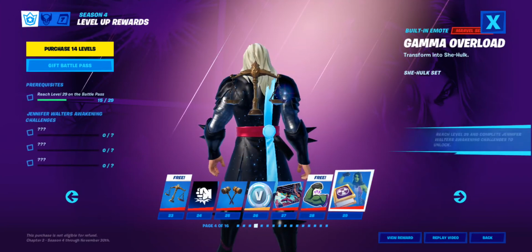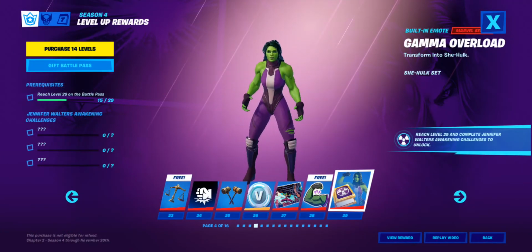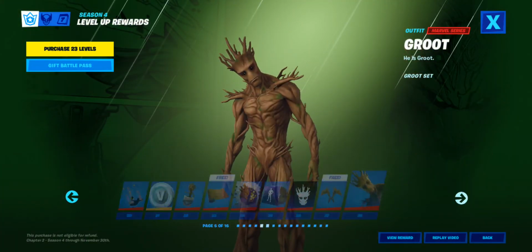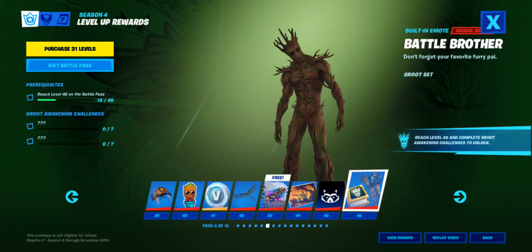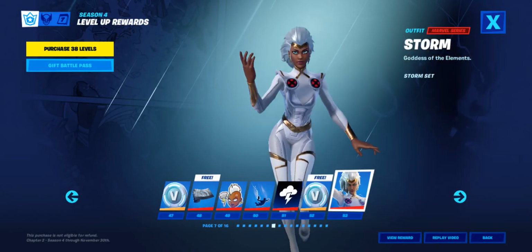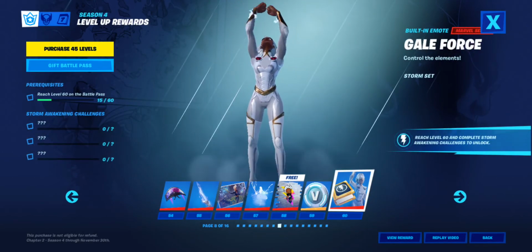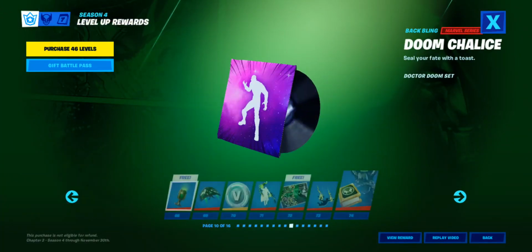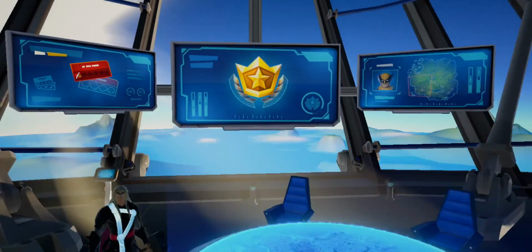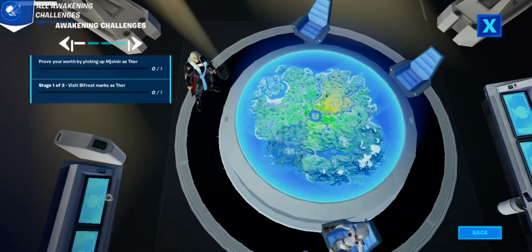In the next one after that, I have to do the Gamble Overload, G Fuel, at level 29, once I get her. Then I do Groot at level 46 with the awakening. I also have to do Storm, at level 60, so I have to wait for her. And there are all the others too that I have to wait for. So mostly right now we're gonna be doing the Thor challenge, awakening for Thor.